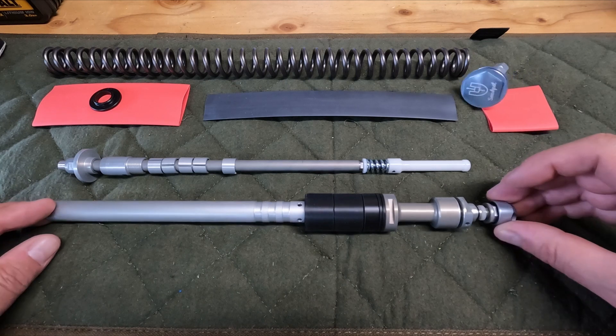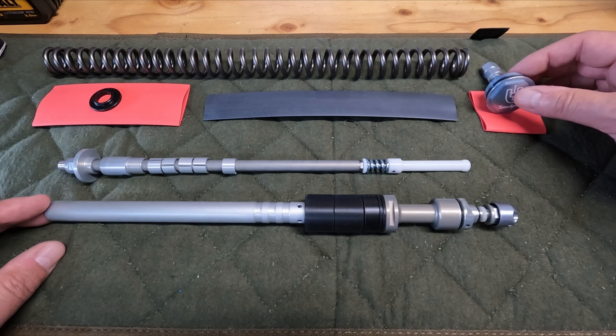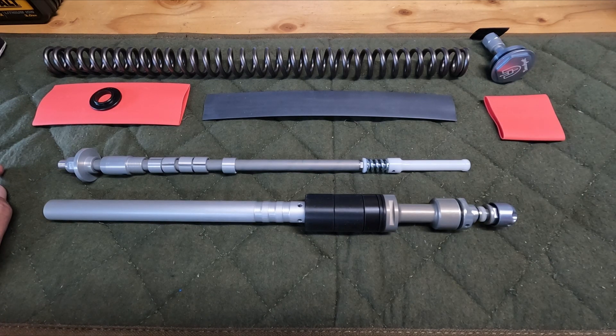It's a really cool system and there is adjustment. The way it works is it engages toward the bottom of the stroke — they've developed a system that helps with bottoming because a coil is so linear, that can be a problem. You can blow through all your travel and bottom out harsh. But what you give up in small bump compliancy to me is just not worth it. I was going to buy a Marzocchi Z1 Bomber, but this kit was $350, which is about half of what one of those forks run. I've run the Push ACS on my other Fox 36 and it made a world of difference.